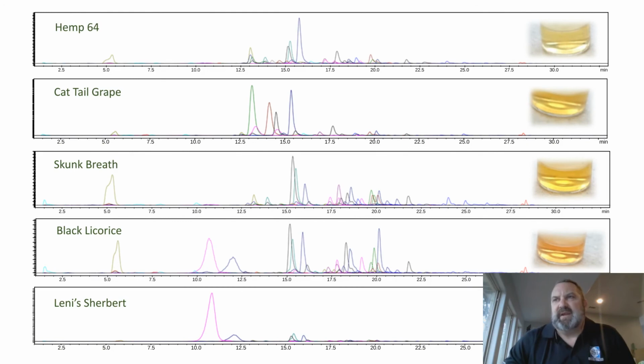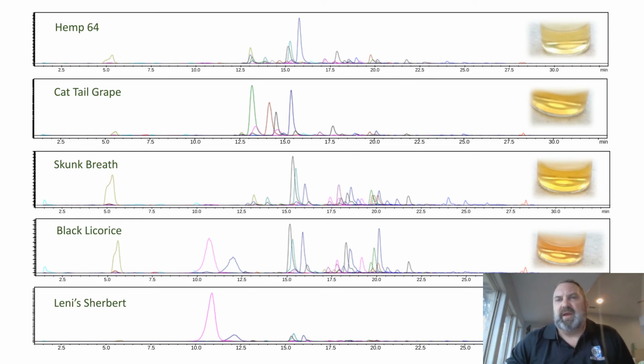hemp varietals, and you can see the colors of their extracts, and each one of these signals, again, is a specific anthocyanin. And so there's some significant overlap and some significant differences, but again, I think this is really the first time anybody's really looked at trying to characterize these colors chemically by profiling the anthocyanins like this.